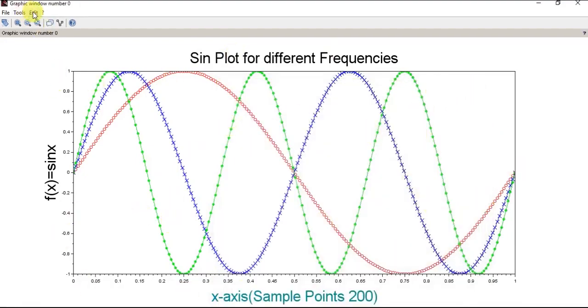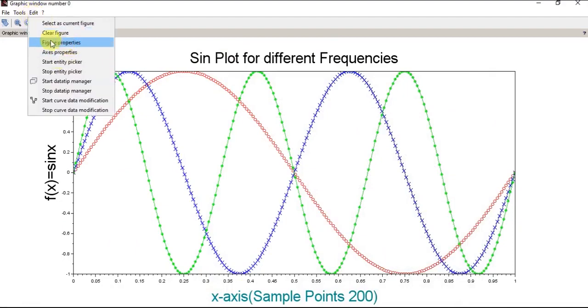So this is how we edit axis properties. You just have to go in here. So always remember that this is really important, to edit axis properties. But there is a little problem with axis properties when we use loops. I will show that to you after we learn loops.